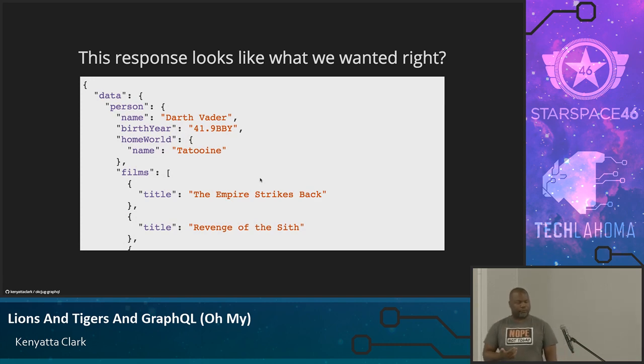So if we recall what we wanted originally in the requirements, the data that's returned using GraphQL looks a lot like what we wanted. Again, we're not overfetching data, we're just fetching the data that we want. And when we've demoed this to our client API users, they are just like, whoa, when can we use this? This is not in production yet, but I can see how this might be helpful.